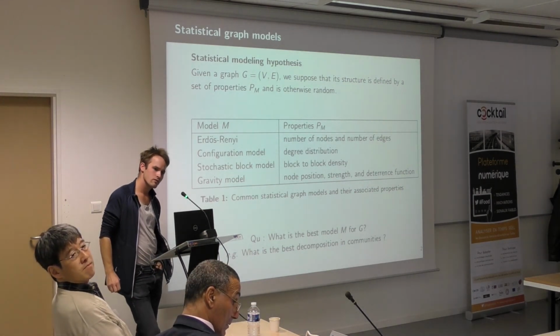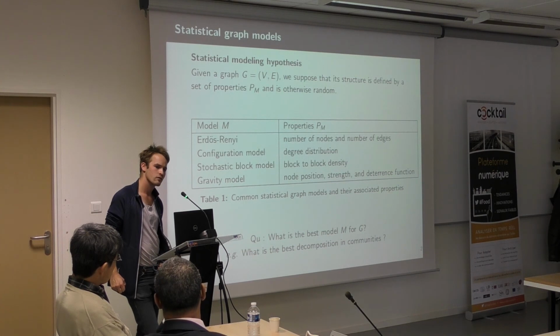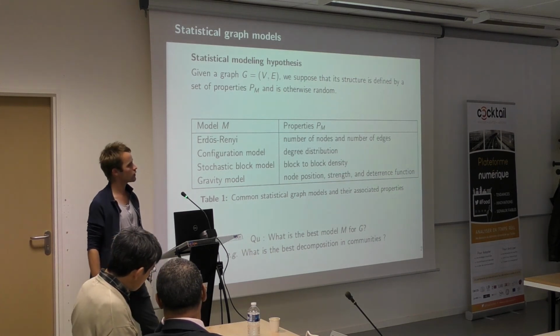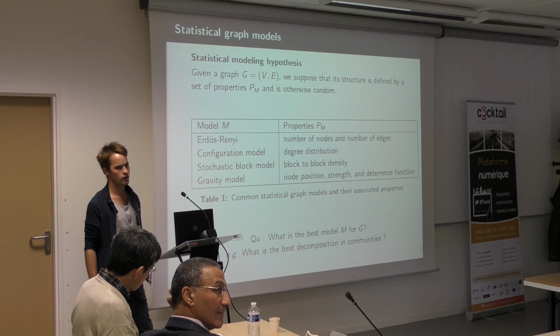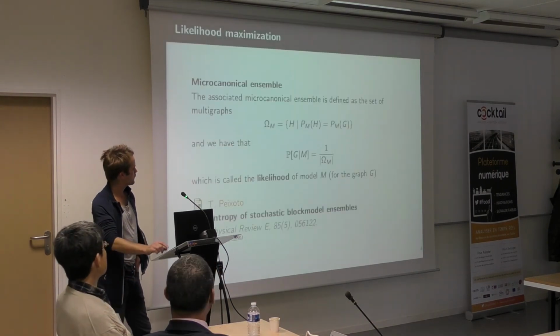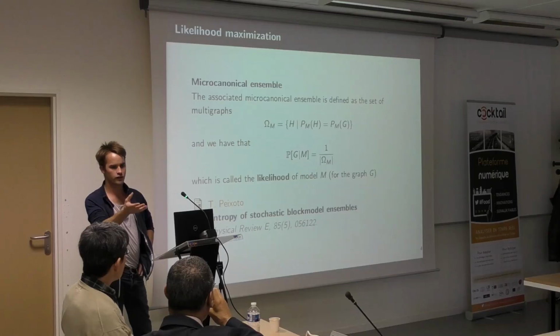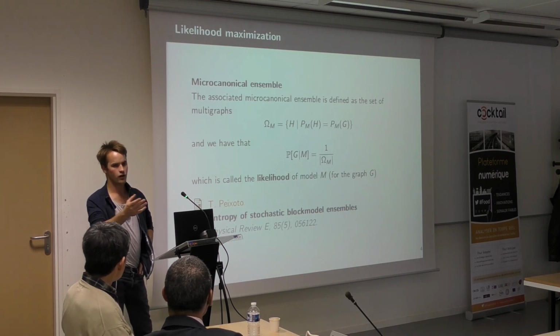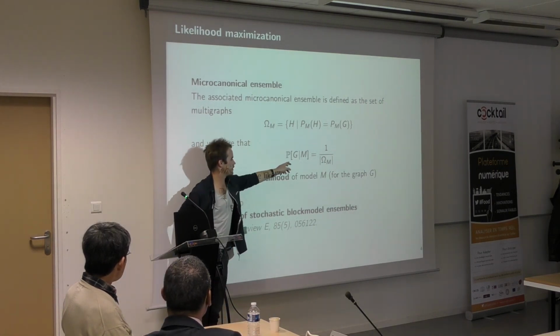When you say statistical modeling of graphs, what do you consider as a random variable vector? The graph. The graph is the random variable, if this is the question. Yes, what is exactly the random variable vector? That is the weights of edges or... Okay, I understand. Yes, it would be the vector of weights. For example, in this model, we would consider all vectors of size n whose sum is equal to m, and they would all have the same probability of being generated.